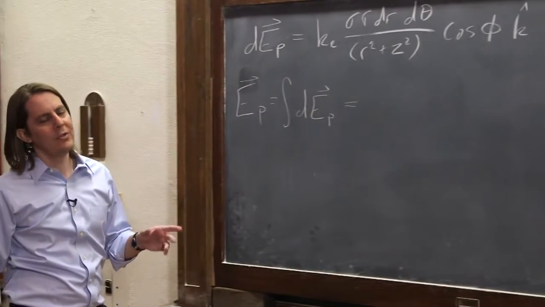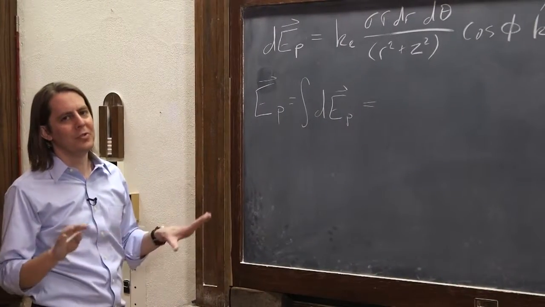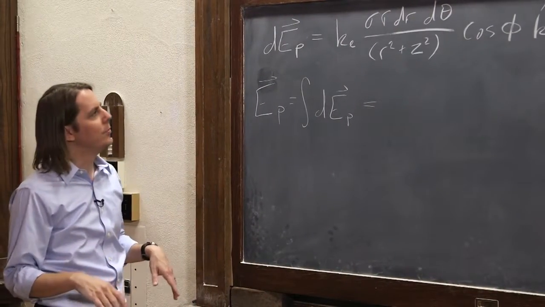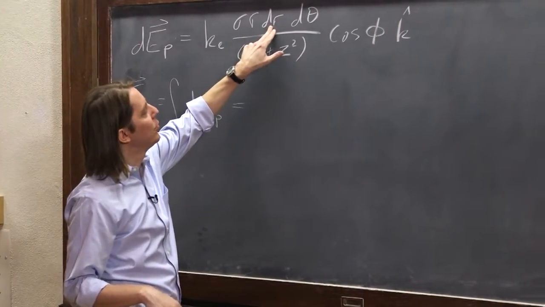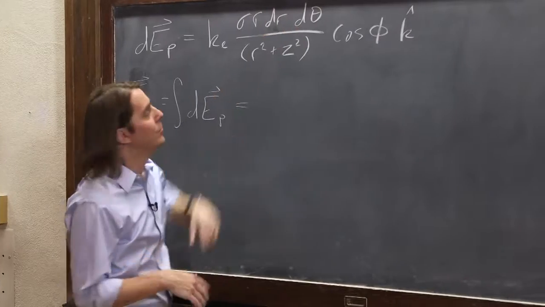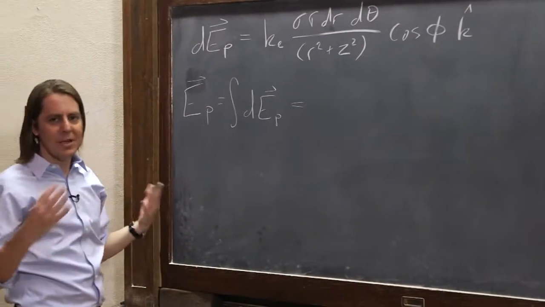But there is something special here. When we have a sigma, that means we're doing two dimensions. We have a two-dimensional charge distribution, which means we have two differentials here. Of course, we have to integrate over two dimensions for a two-dimensional thing, which means it's a double integral.